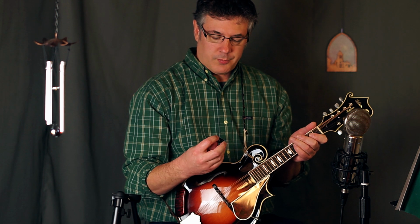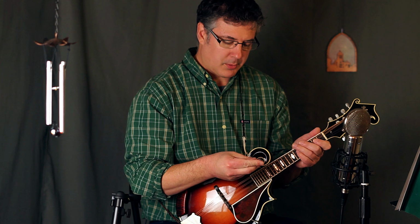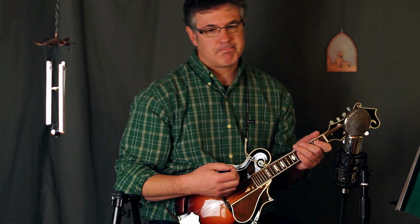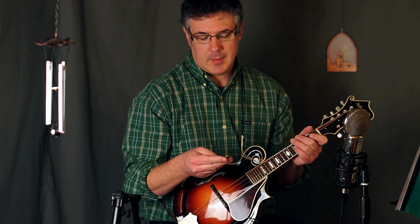Okay, the last pick I want to show you, this is another Fender celluloid pick. This is an extra heavy, same 351 traditional guitar pick shape. Extra heavy, this is about a millimeter. Again, the gauges aren't precise, but it's about a millimeter as far as I can tell. And I like the way this sounds too. It doesn't have quite the same clarity, not quite the same attack as the slightly thinner heavy picks, but it's got kind of a mellower tone, and I think it sounds great. So see what you think.